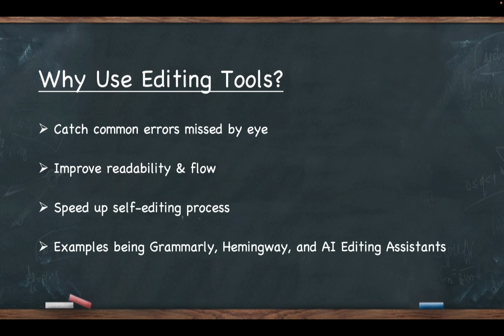So why would you even consider using editing tools? Firstly, it catches common errors that miss the eye, right? And I can attest to that. Catches a lot of errors that would usually be missed by the eye. It also helps you improve your readability and flow by calling you out on, okay, this use of words is too repetitive, or you've used this word so many times, or this sentence is too long, or this grammar is not accurate. And it also helps you to speed up the self-editing process if you are editing by yourself. It makes it faster. So where you would probably spend a month trying to edit just one draft, it could help you get it done in a few days.